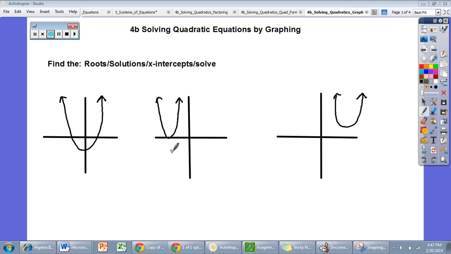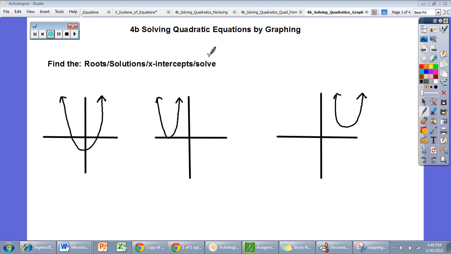This video is to review solving quadratic equations by graphing. And overall, just talking about solving quadratic equations, there's some vocabulary to talk about here. They can ask the same question a few different ways. It's important to know that you can be asked to find the roots of an equation, find the solutions of an equation, find the x-intercepts of an equation, or solve an equation. And you're really being asked to do the same thing. So I just wanted to mention that here.